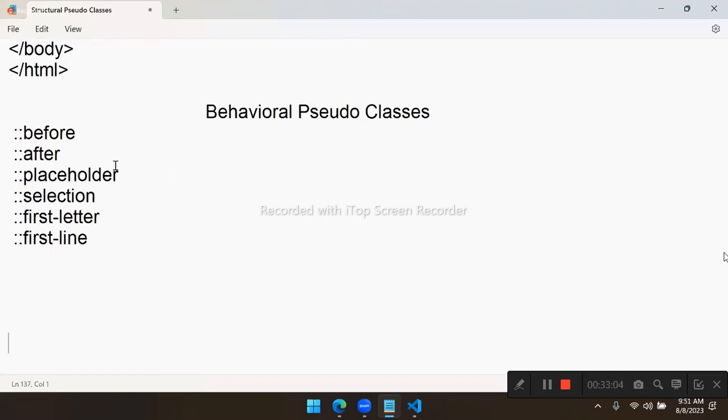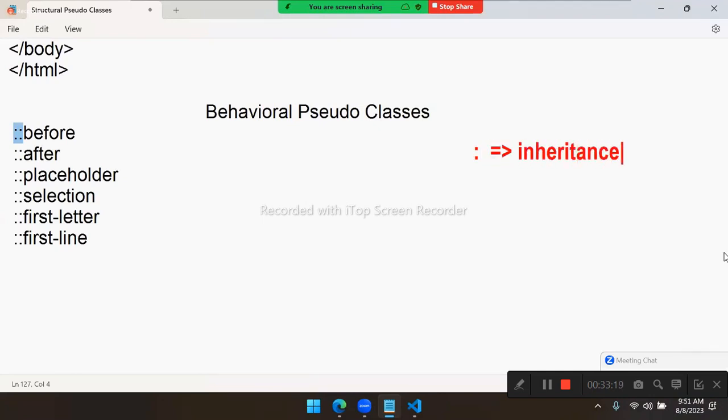But remember, here we have to define a double colon. Actually, the double colon represents inheritance. This indicates inheritance, with certain rules.